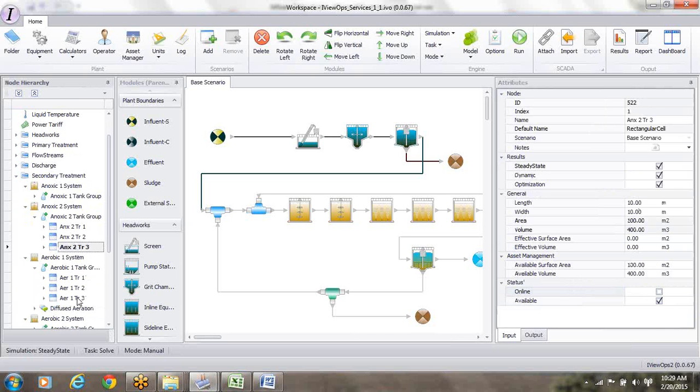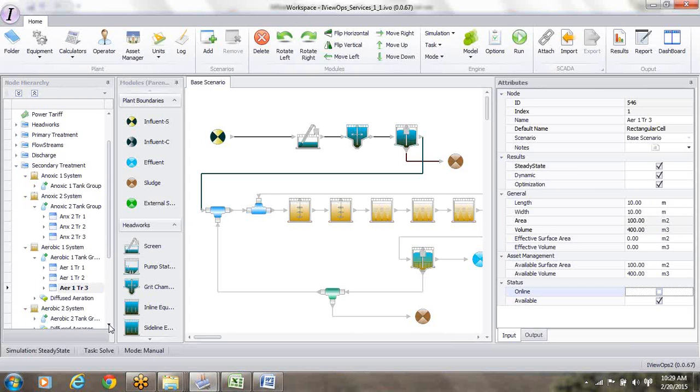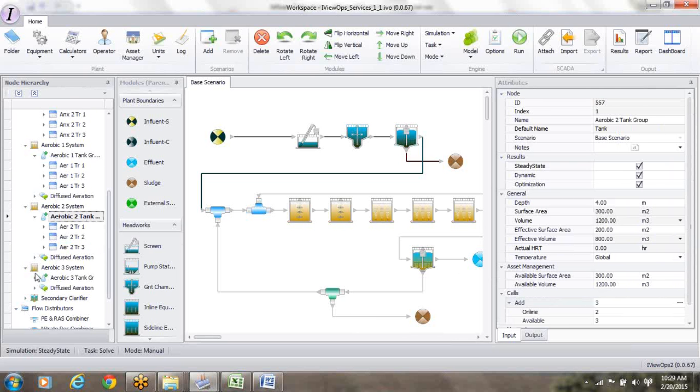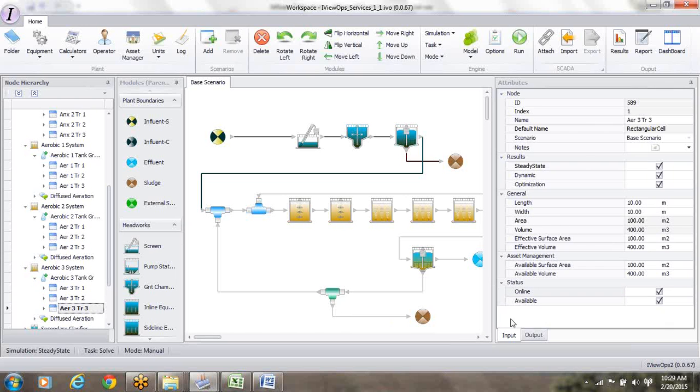And I'm going to simulate it with only 2 trains in activated sludge, but both the clarifiers online. That's what I'm going to do. So now let me quickly take a look that I've done it on all.